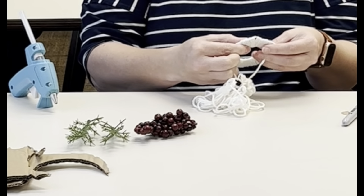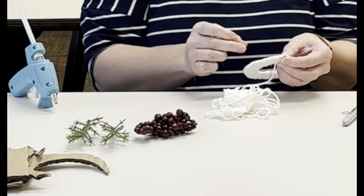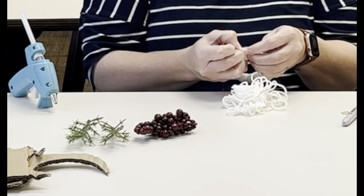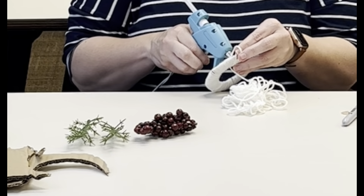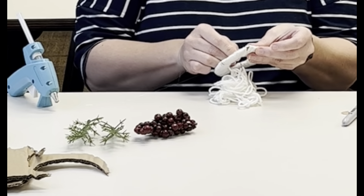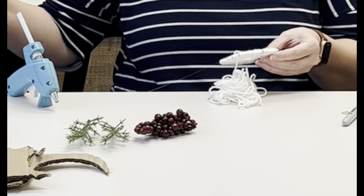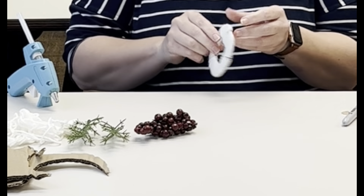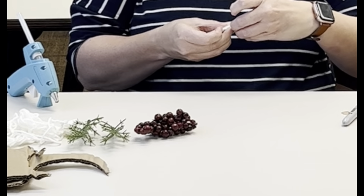Make sure all areas are covered by just moving the thread around. When you're finished winding it around, secure the end with more glue, and then just cut the thread. Then you'll just want to go back over and arrange everything and make sure all the cardboard is covered.